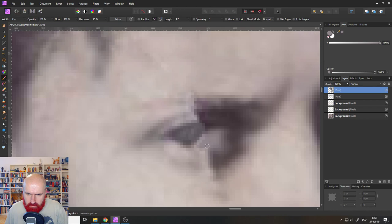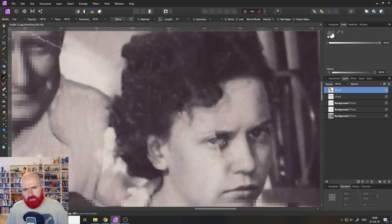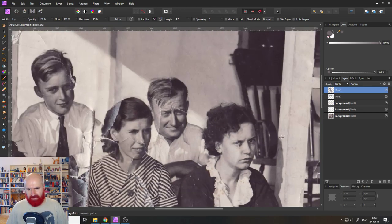So my idea right now is just to paint this in by hand. I'm not sure if this is gonna work or not. Let's see. The problem is I can't really see what I'm doing because it's so small. Oh my god, this looks really bad. Okay, so let's see the before. Actually, it's not that bad.